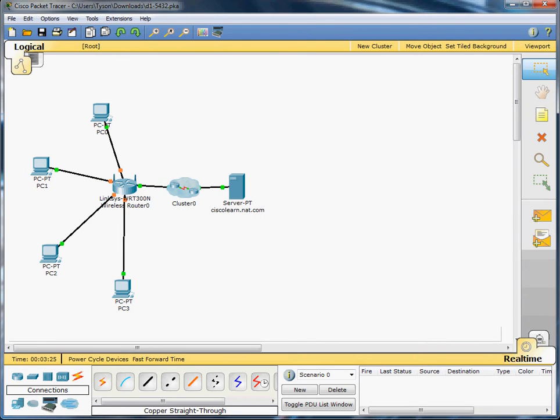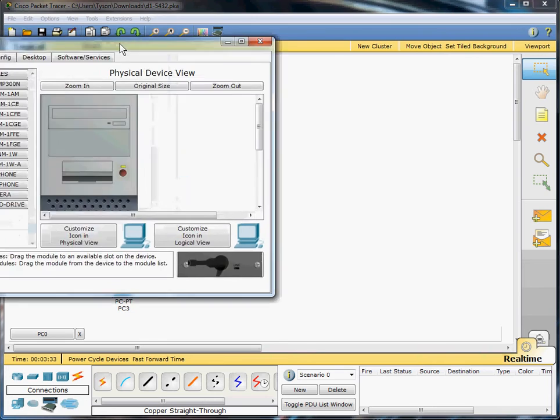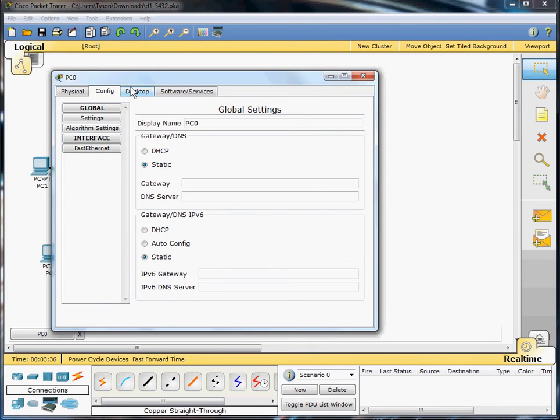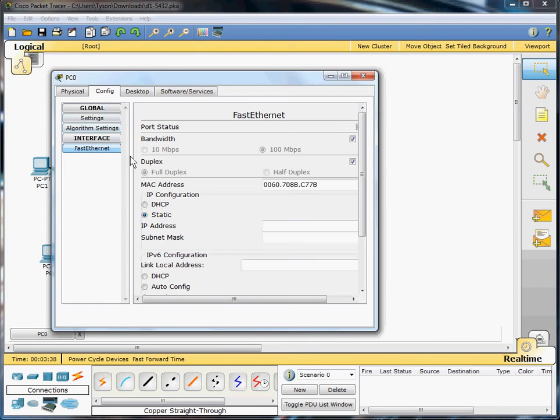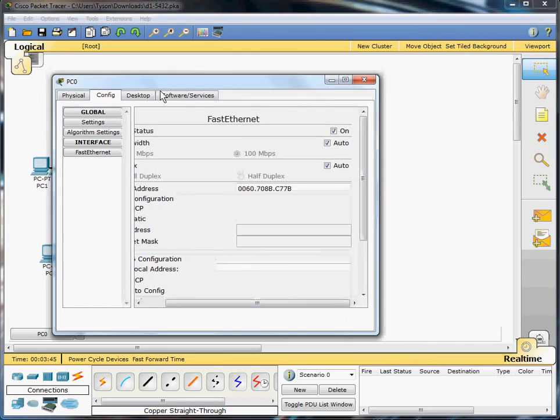Alright. Next thing we're going to do is, on each device, activate dynamic host configuration protocol so they can automatically get assigned an IP address from the Linksys router. So go here to fast Ethernet, dynamic host, and wait for it to populate with an IP address.